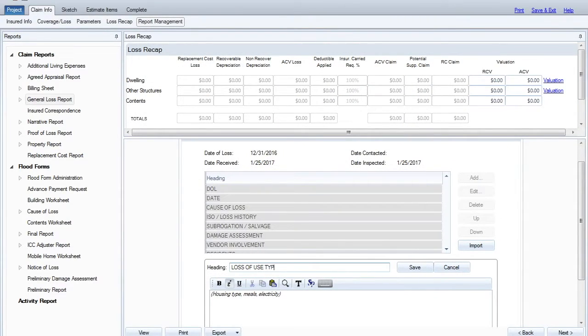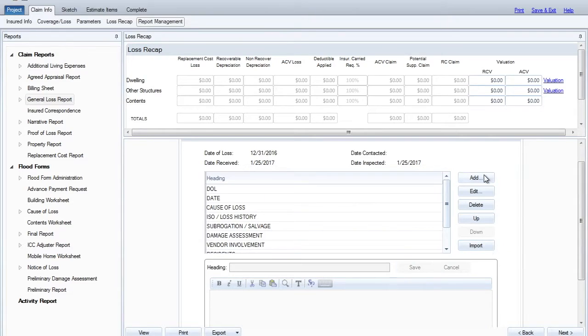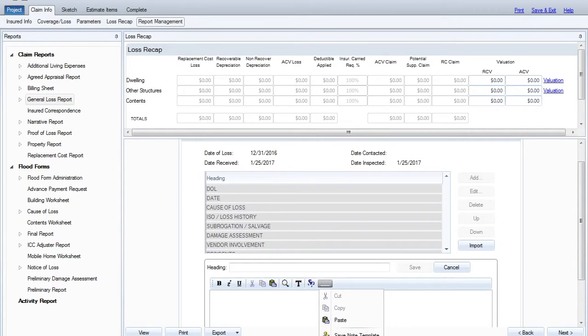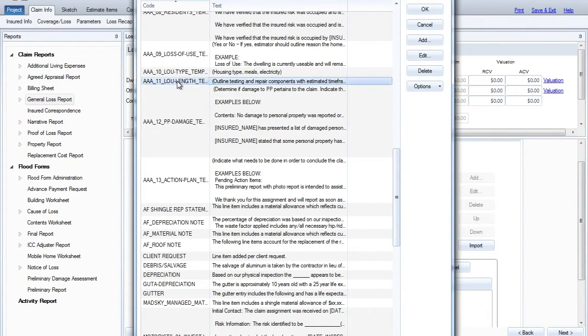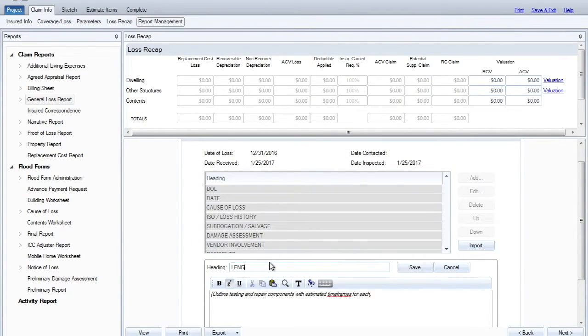Loss of use type. Again. Loss of use length.